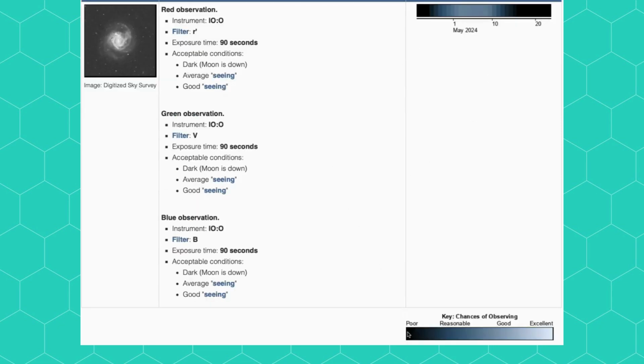You can see on the right hand side our observability calculator. This shows you how likely your observation is to be taken over the time frame that you've requested. Here, I can see that mine has got a good chance of being observed, so I'm not going to change the timings. But if your object isn't observable, here is another chance to change the timing. You won't have to go through everything, just the start date that you're requesting the observation be taken from.